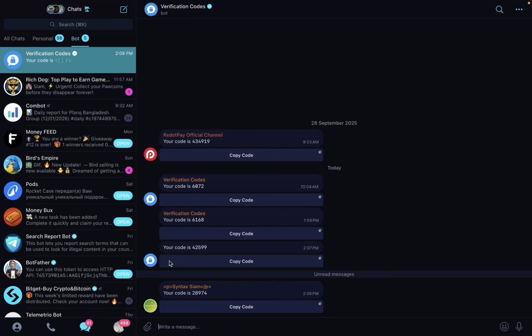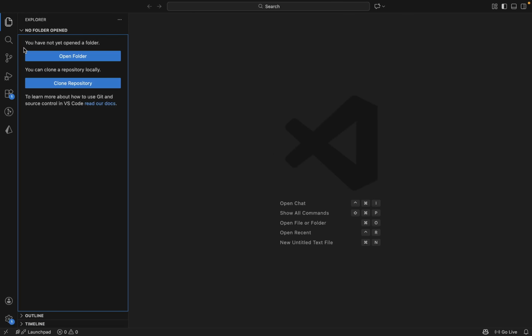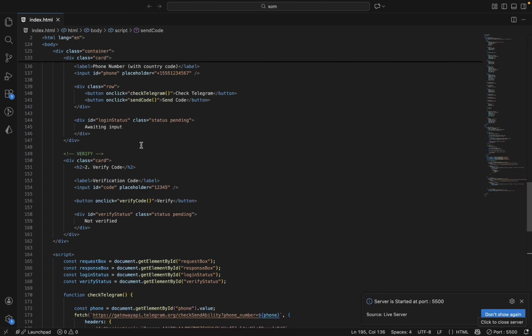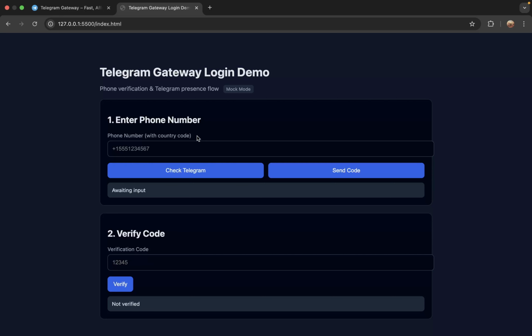For making that, I have already created an HTML file, so I just open that file here. You can see that it is an HTML file, and I have already designed it so that the user can type their phone number and check whether that phone number is on Telegram or not.